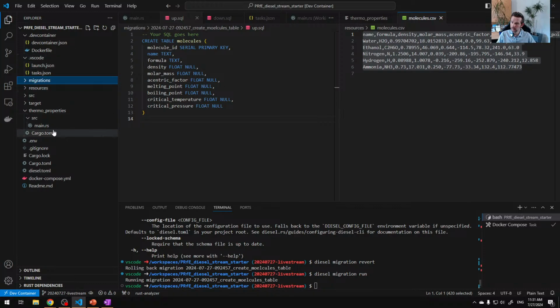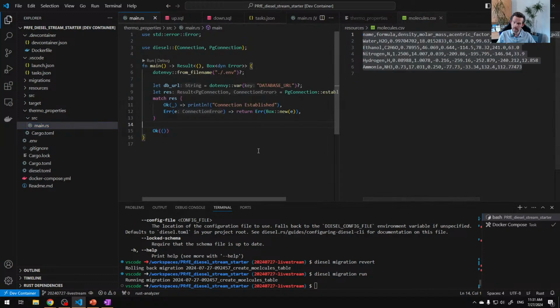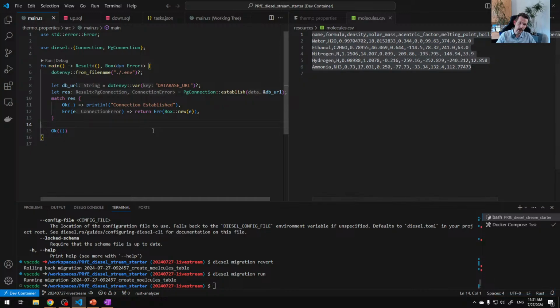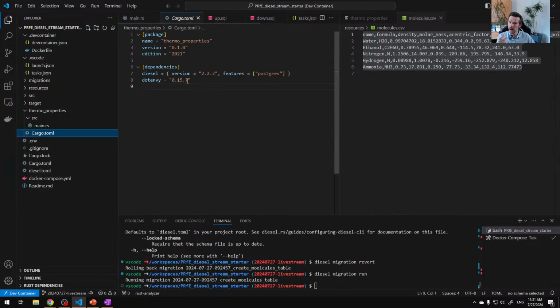Let's sort this a bit. Ctrl+B hides the left part, so we have a bit more to see. Okay, so next thing, I think it's already in our cargo terminal. We have diesel here, that was for establishing the connection. We have .env here.